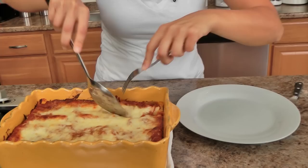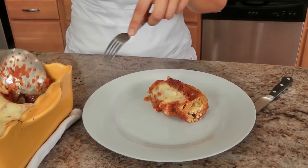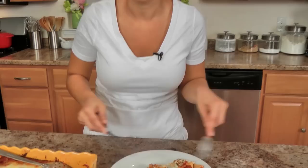I've got my fork here. Look at that. That is gorgeous. I'm going to serve myself one just for now and then wait for dinner to have the rest. I'm so excited. And how easy were they? I mean, really. I'm making a mess as I cut into this, but I'm going to let this cool for a second as I talk to you.